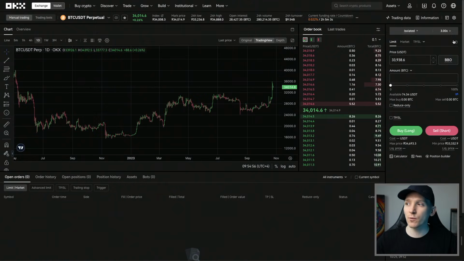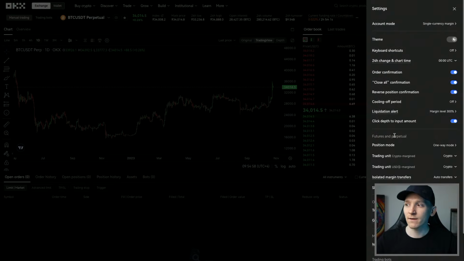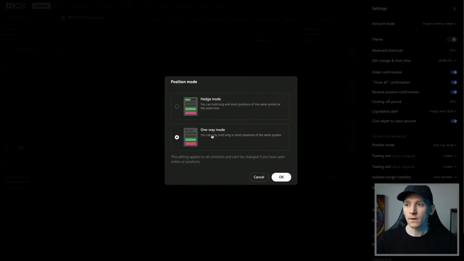We can trade in either one-way mode or hedge mode. There is a little bit of a difference here. So go to settings and then position mode. One-way mode I'm in right now. One-way mode is you can open a position in an asset, right? So we're going to open a Bitcoin long position for $10,000. Let's say we're in profit. Midway through our trade, we think the Bitcoin price is going to move down a little bit. And so we want to take advantage and actually take a short position over the short term, but we want to keep our long position.